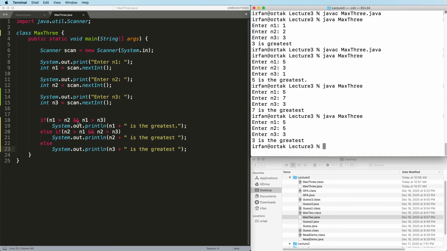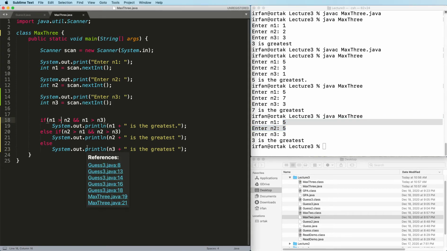Why? Because it doesn't assume that the numbers can be equal to each other. So in that case, we can say, what if n1 is greater than or equal to n2? In that case, for this if condition, either n1 is the greatest of all those three, or they're all equal to each other, or at least two of them are equal to each other, and those two that are equal are greater than the third one. So we can assume the same case here as well. Here we go.